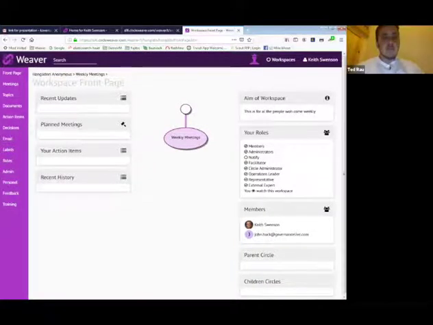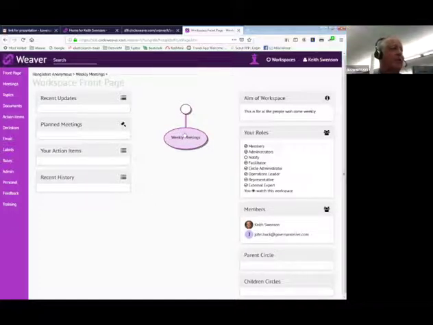I have one question. Go ahead. Is this a good moment? So I see the visual there of the circle, the weekly meetings thing. That was just generated automatically, I assume. Yes. And then I saw in a previous one that you showed that there were more circles than that. I would love to see an example, if it's easy, of what more looks like. Let me just create another workspace very quickly.